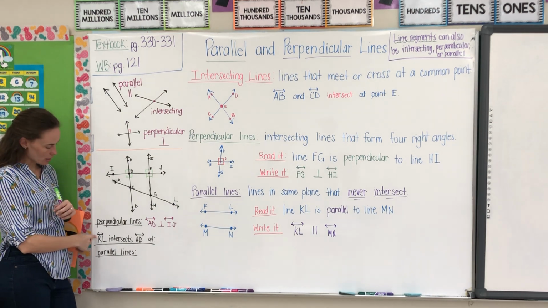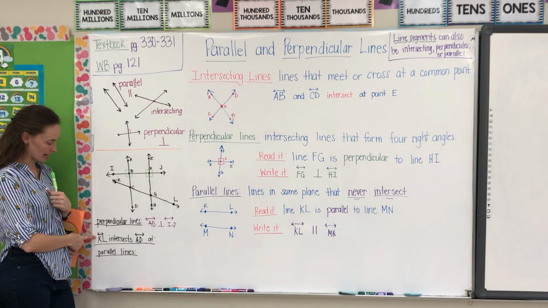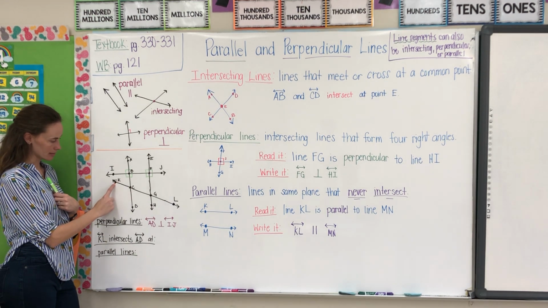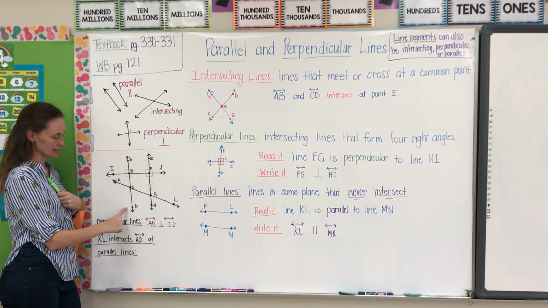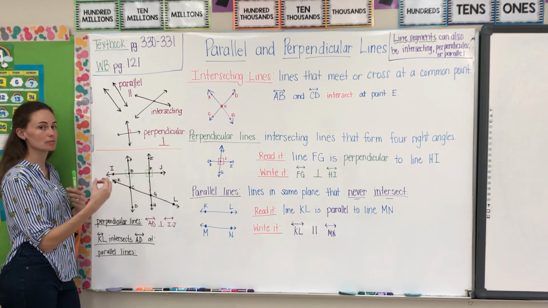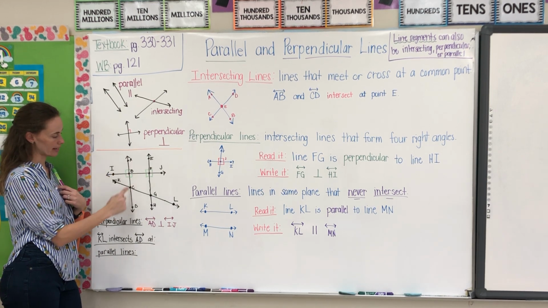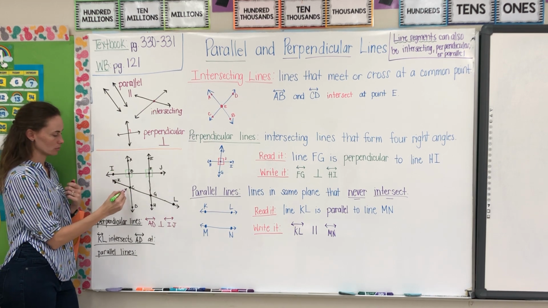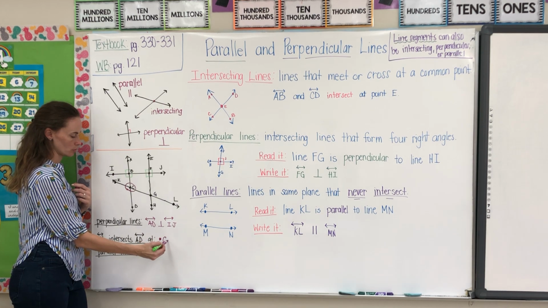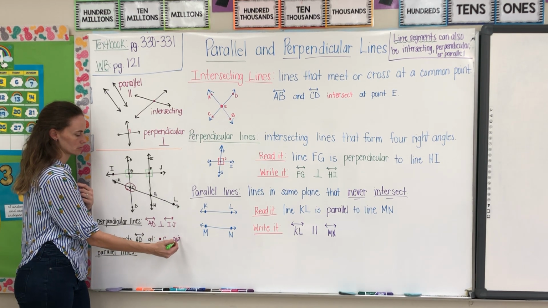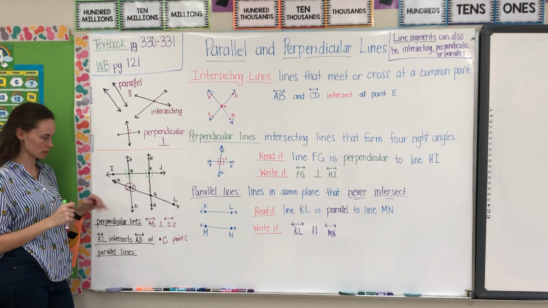Okay, then it asks, KL intersects line AD at what point? So we have to find line KL. So we look at the ends, KL, right? It intersects line AD. Remember, intersects means that it crosses or it meets at a point. So we have to see, where do these two lines meet? Right here. You see that they meet at point C. So you could write the symbol, point C, or you can write the words, point C. Either way is fine. Okay, so that's where they intersect.